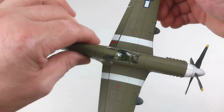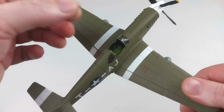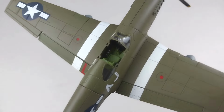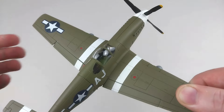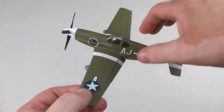And this is how your Mustang will look in-flight. And it does look absolutely cool. It's got some great detail. You can actually, of course, if you want, take the canopy off so you can see some of that detail. Look at the gauge detail in there. That is really nice. That is some great detail. Let's see if we can put this back on just as good as we took it off. Beautiful. But this is how your Mustang will look in flight, of course.